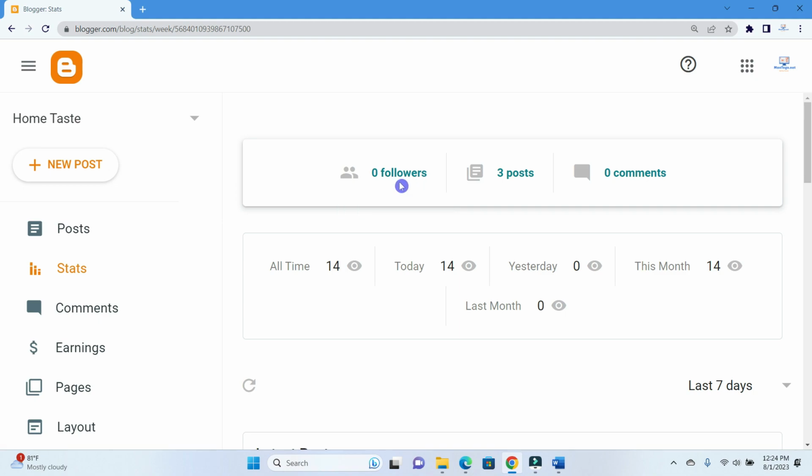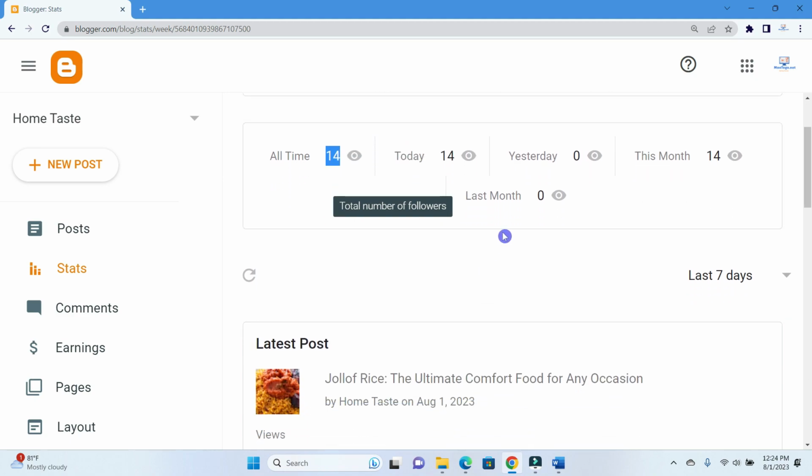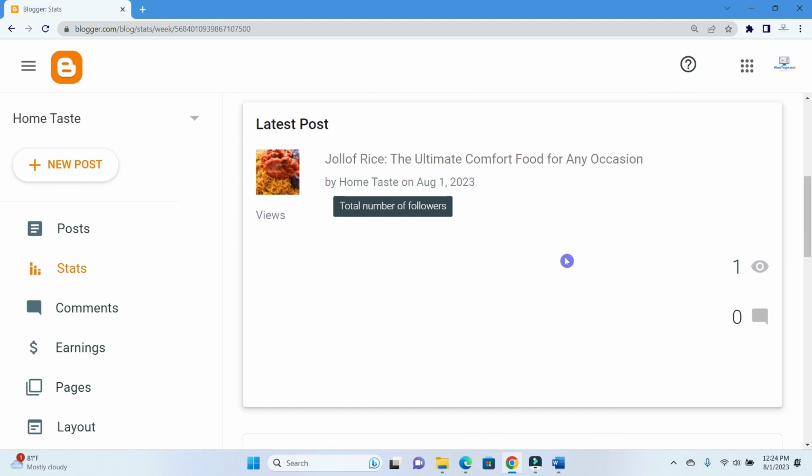Right now I don't have any followers, but if I had finished and published it, this is where I could come and see how many people are following my blog. This tells me how many times my blog has been seen. You see here it's 14 times. This doesn't necessarily mean 14 people have gone to my website, it just means I have opened it in a web browser 14 times. So this is where you can check the stats of your website.